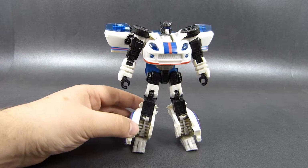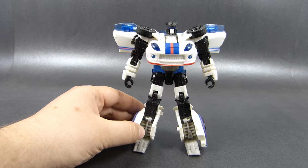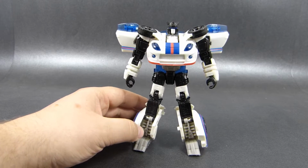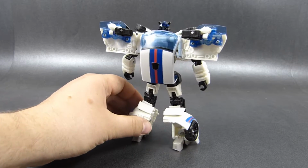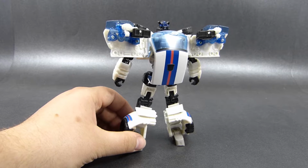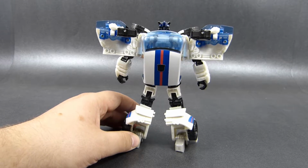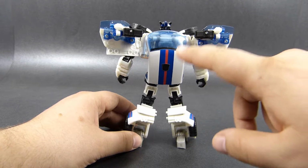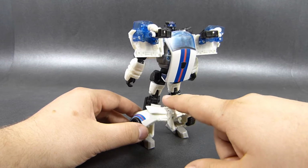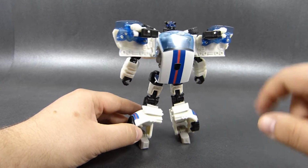And that is great. We'll take a look at the details in a moment, but for now you can see this is a very humanoid robot mode and also quite clean. There's really hardly anything over here that is not part of Jazz's overall archetype. The roof on the back, these elements of the car's rear, below knees.